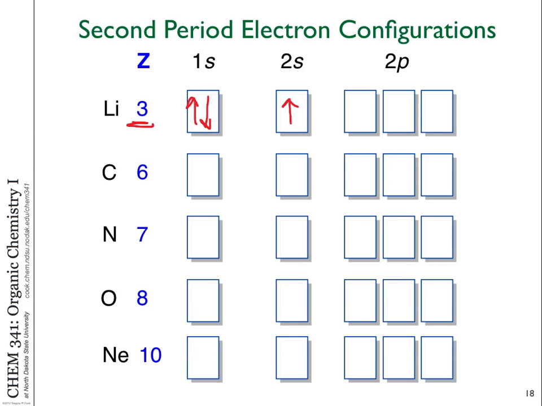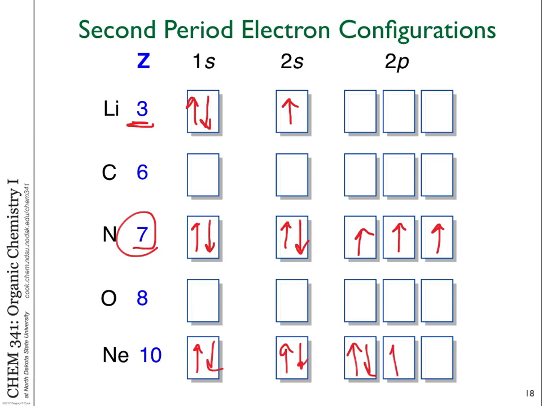If you look at, let's just go down to nitrogen, it has 7 electrons. So we start filling it in, 1, 2. You have the 2s orbital, that's 3, 4. And then the p orbitals, 5, 6, 7. So that's the electron configuration, showing specifically the spins of each of the electrons in the orbitals for nitrogen. And then you go all the way down to neon, where everything is filled.